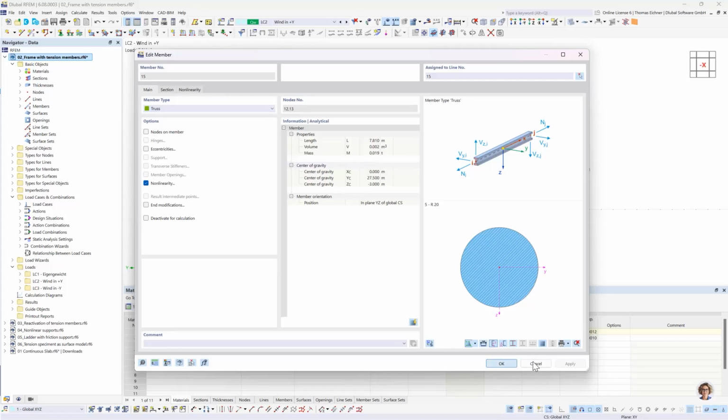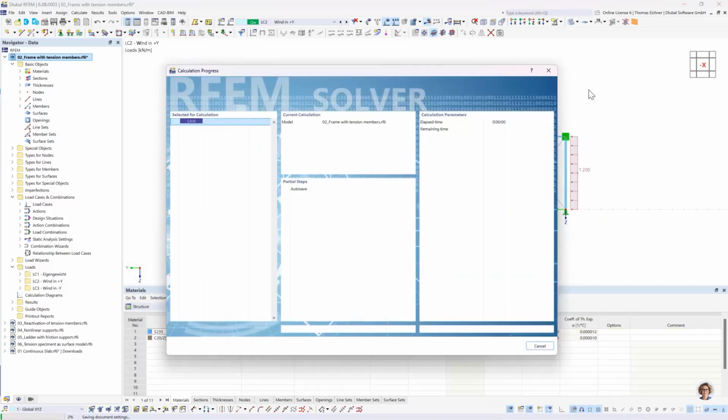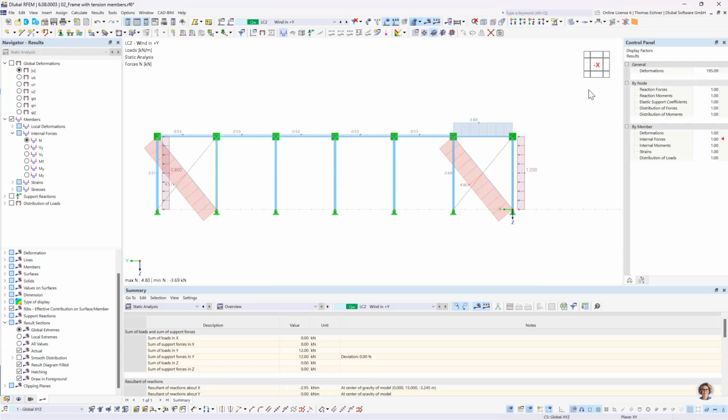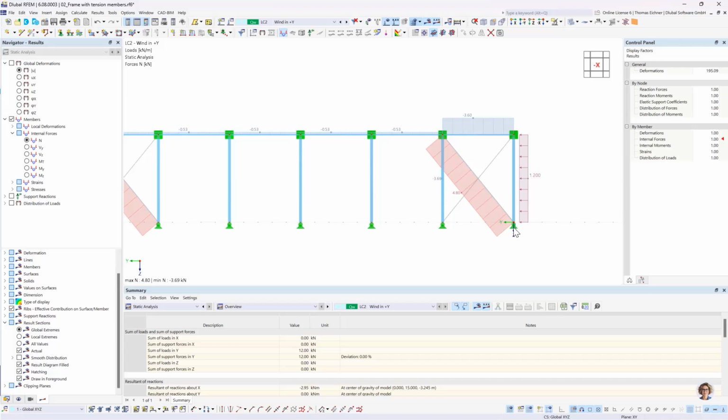Let's stay with our truss. Let's press OK and see what the system does with our adjustment. Okay, and there we see something. Well, it's not unstable anymore. That's great. We see this horizontal force mainly travels directly into the support. We could also look at the support forces. I would say 3.6 will go directly into the support with this member. The other 3.6 will travel through the beam here on top. And then we have this tension member, which will redirect most of the force back to the support.